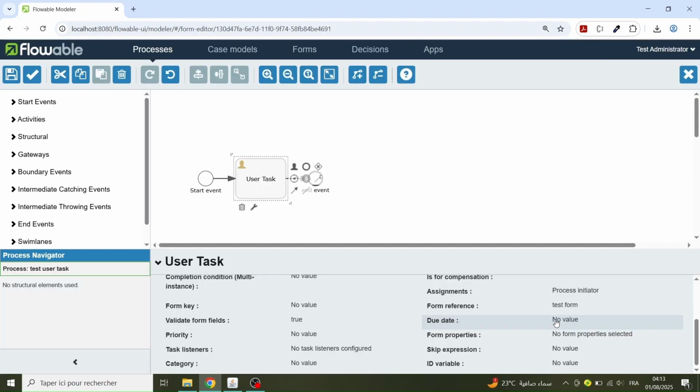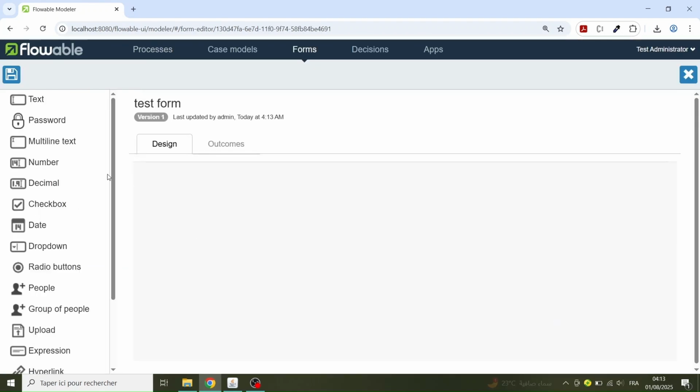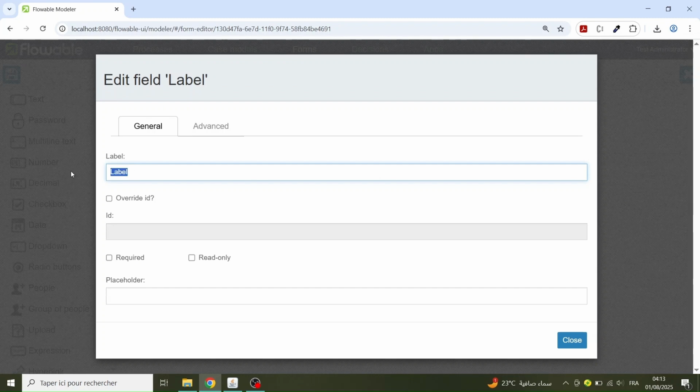In this case, we will create a new form. Now, by using the drag and drop feature, we can add easily the needed elements. In this example, we just added two text fields and we call them first name and last name.